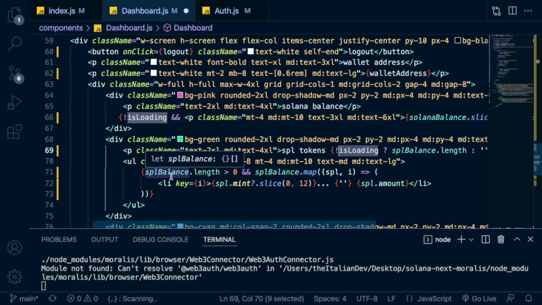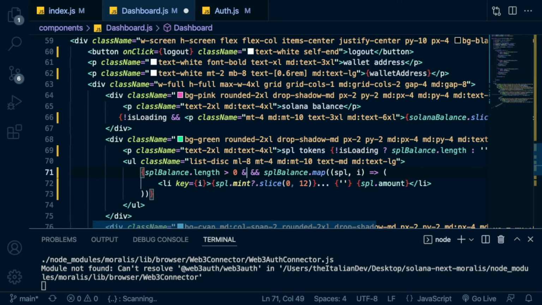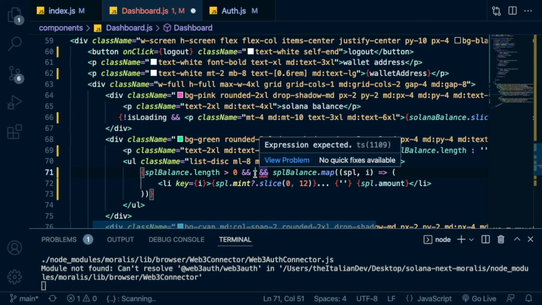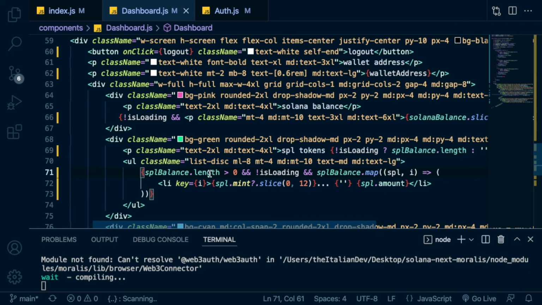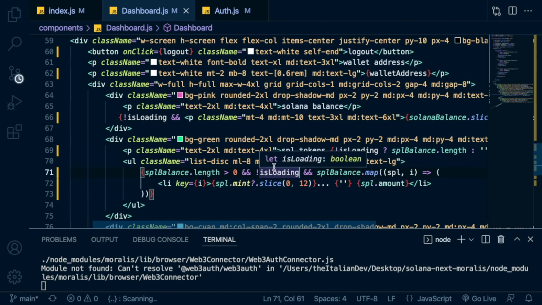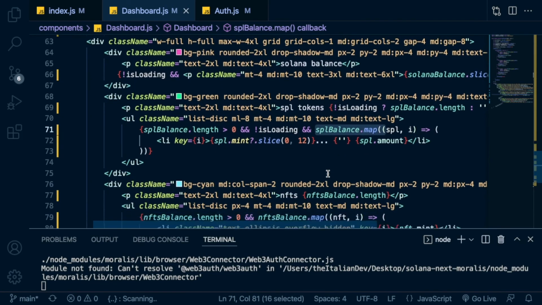And so we can do the same. Before we execute the map over the SPL balance, we can check if we are not loading anymore. So we can add another AND statement, say AND is not loading. So if the length is greater than 0 and we are not loading, so we mean we loaded correctly all the data, go and map over this array.